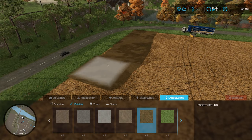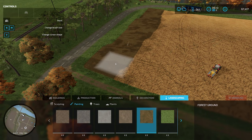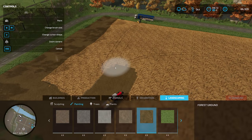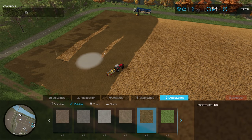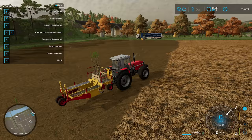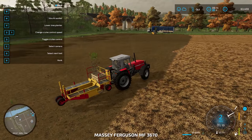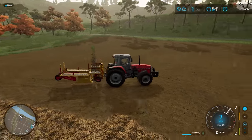Yeah, that seems to be appropriate. I think it might be better though to have the different shape tool. And we can be messy, because when these trees grow, it's going to look completely different anyway, so... Oh, that is so expensive. Right, okay. I can touch up areas soon, but as you can see, when all the trees have grown, this will look totally natural. At the moment it looks weird, but it won't do soon. So I'm going to crack on with this time-lapse. We're going to plant all of these. It's going to take some time, but that's part of the fun.